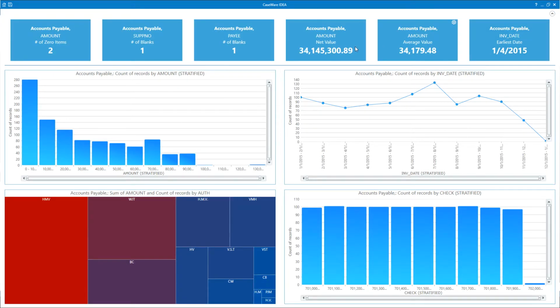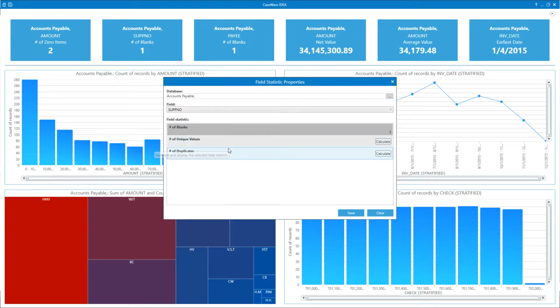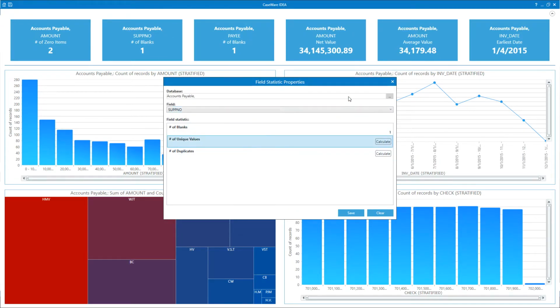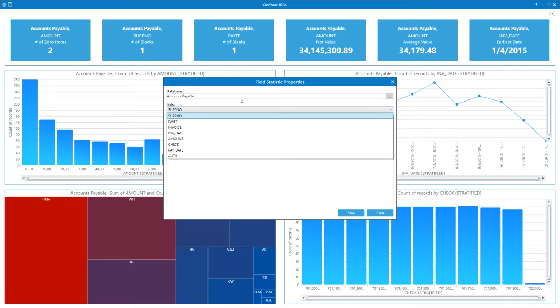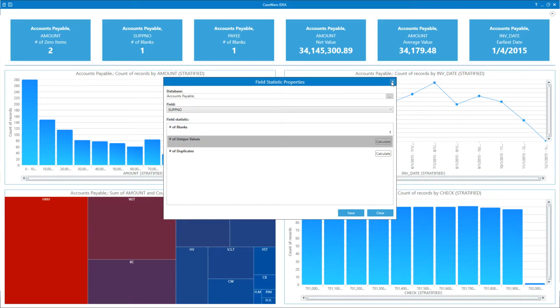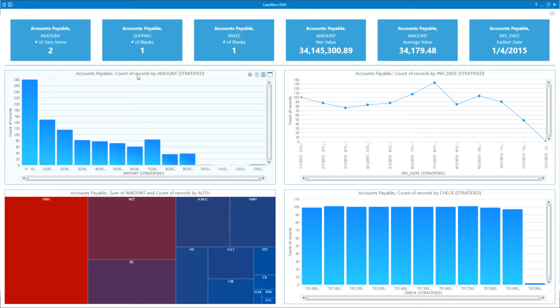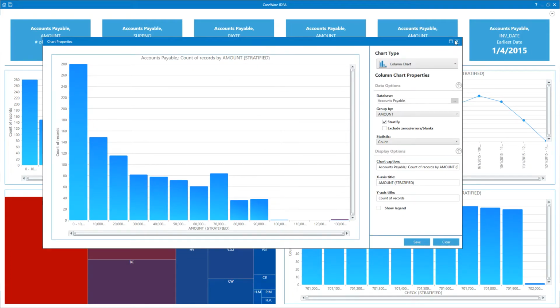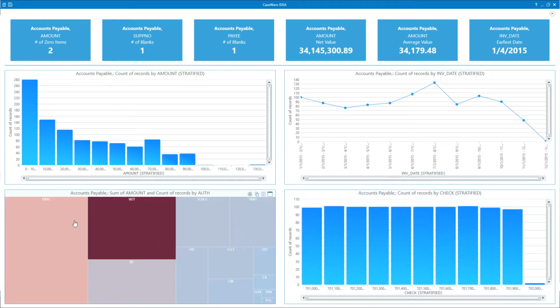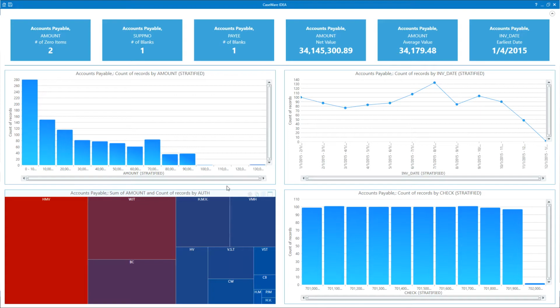So as you can see, I can look at the net value, the average amount, and these, by the way, give me the ability to look at the properties. How do you calculate that supplier number? And I can look at other statistics, not just for that particular field, but any other field that I may want to change to. I may be more interested in invoice dates, for example. Now, these other graphs are very simple yet effective ways of graphing the count of records by the amount. I could always change that into amounts if I wanted to, and then we'll do a little bit of that conversion in a minute. If you recall other visualization software that we cover, such as Tableau, this is something that helps you drill down, and we'll get to the analysis of that in a minute.